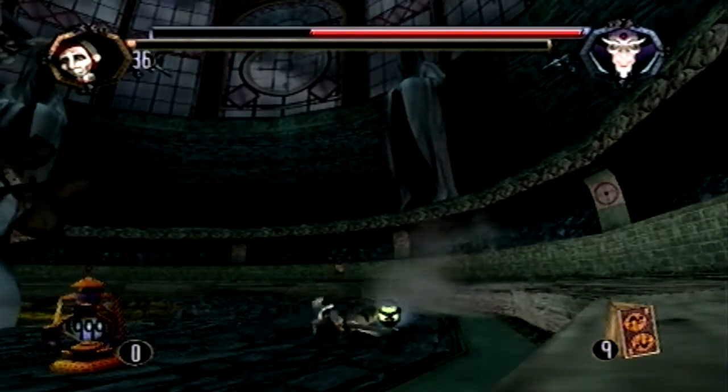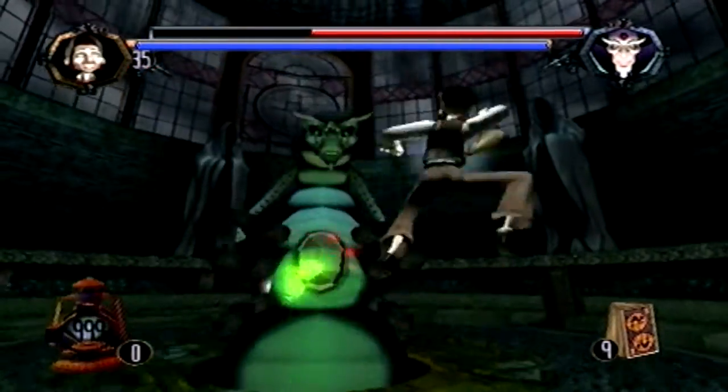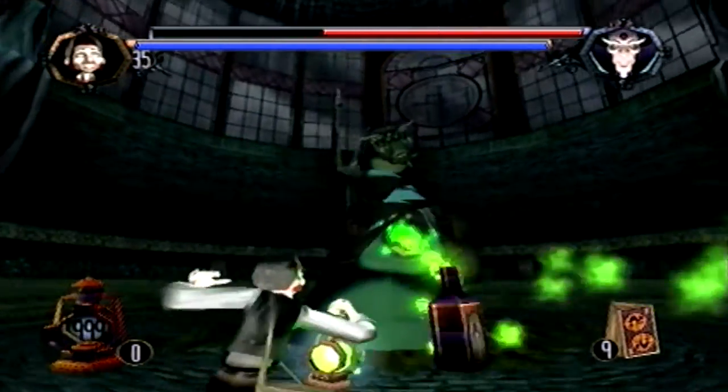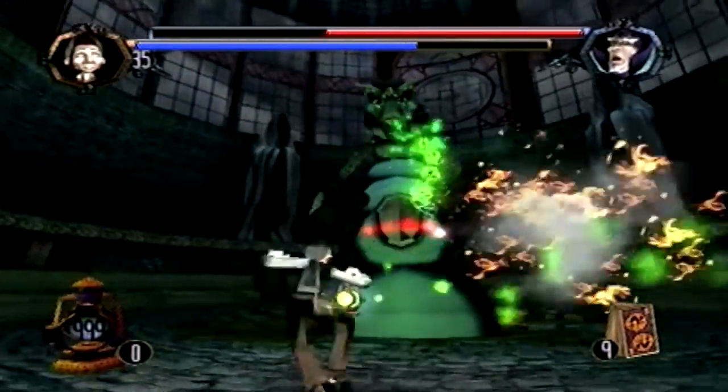I died! I lost a life! Pants! That cannot be helped! I'm gonna lose lives, that's gonna be a thing. So, let's just hit his weak spot here and do massive damage. He keeps blocking it, dang it! He's being a lot more annoying than he usually is.